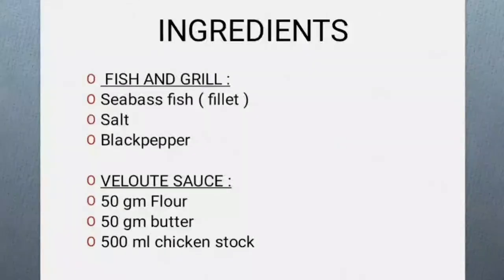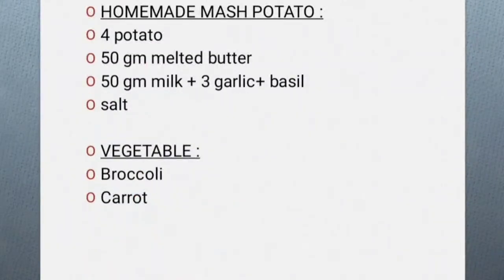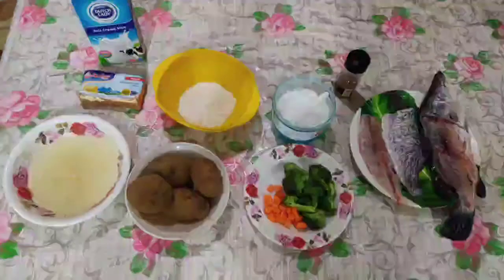Okay, this is the ingredient. We have the sea bass fish, salt, black pepper, flour, butter, chicken stock, potato, melted butter, milk, garlic, plus basil, salt, broccoli, and also carrot. Okay, this is all the ingredients.